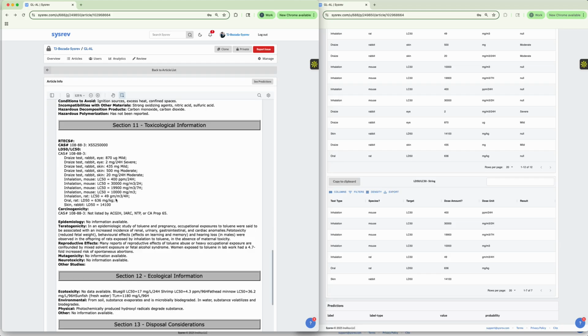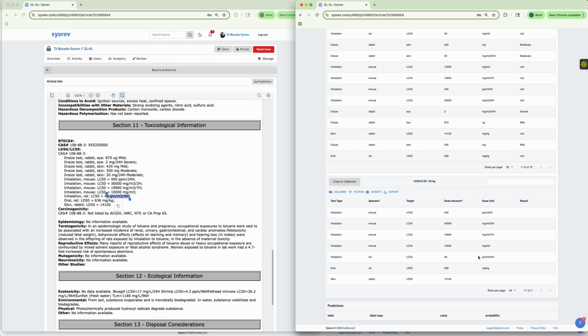I think this is actually probably a typo that was included in the original SCS and published, and has been in the public sphere for at least 5 years, which is when I first created the group labels demo, albeit long before we had the auto-labeler. And sure enough, when asked to answer which unit the dose is with a string, it's going to be precise, and it's going to say, well, that line says GM per M3 per 4H, and so I'm going to say GM per M3 for 4H.